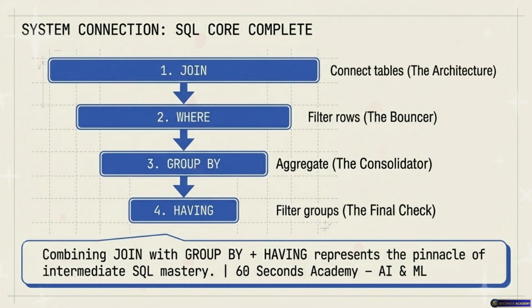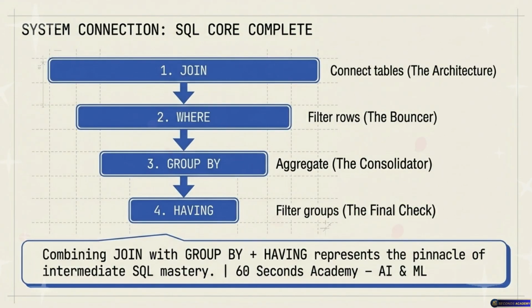We use JOIN as the engine to physically connect the fragmented tables based on our relational keys. Then we use the ON clause to dictate the rules of those connections. And we use WHERE to filter the individual rows after they are joined. Then you move into aggregation. You use GROUP BY to roll that data up, for example, aggregating thousands of individual transaction logs into a single total_lifetime_spend feature for each user. That's a great feature for an ML model. And finally, you use HAVING to filter those aggregated groups, perhaps keeping only users whose total lifetime spend exceeds a certain threshold.